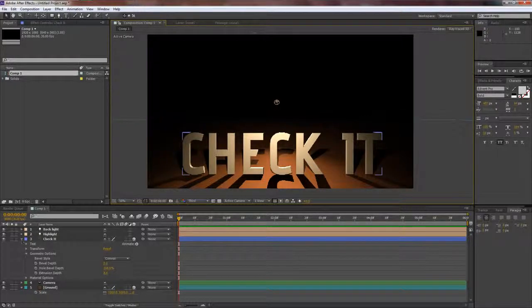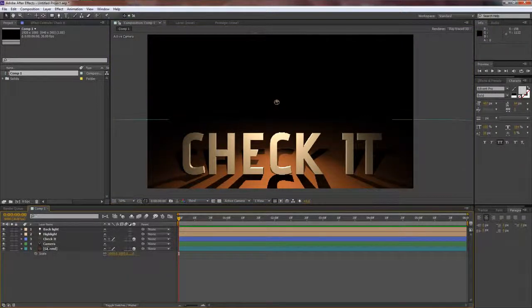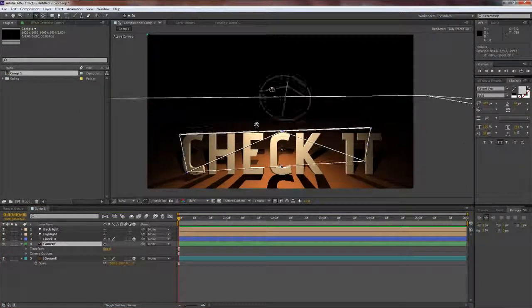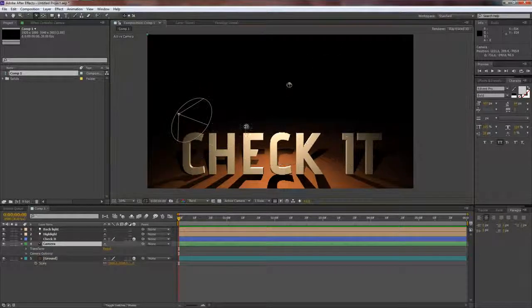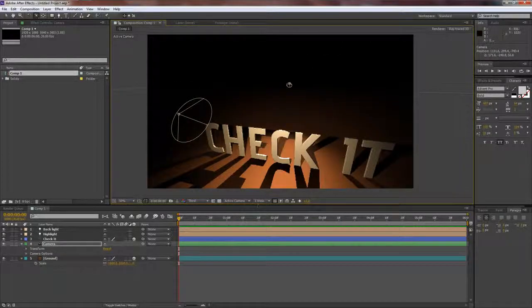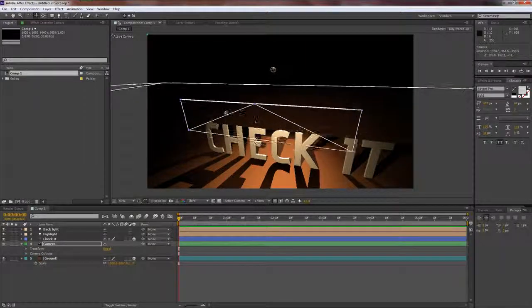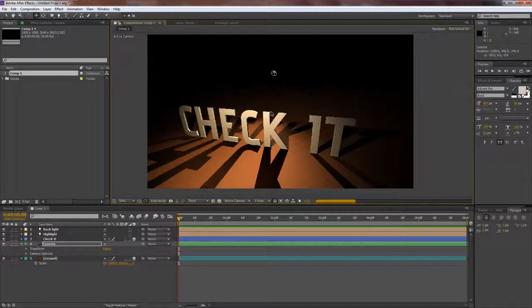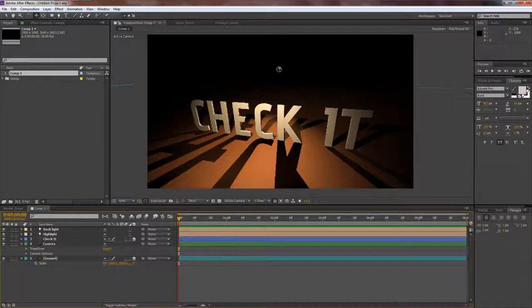You see how cool that is? But this angle is kind of weirding me out. So let's go into the camera options, and let's go up to here and go to the orbit camera tool. Whoa. Alright, let's now go to the X and Y. Kind of angle this better, so we can get a better look at everything. It's turned out pretty cool. You know, these shadows are really, really dark right now.